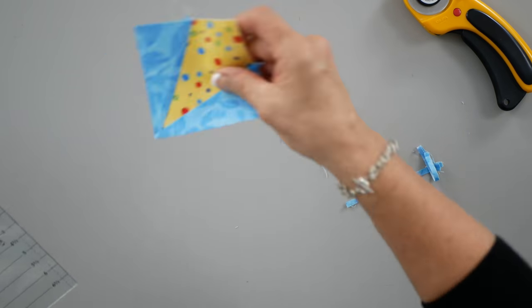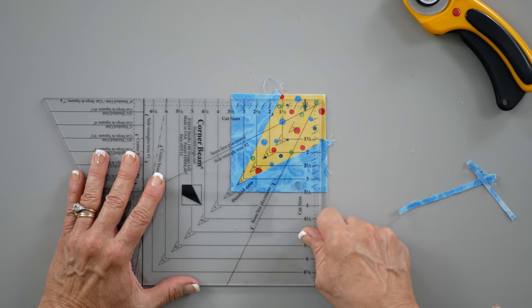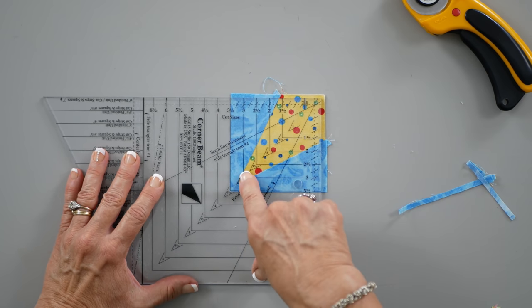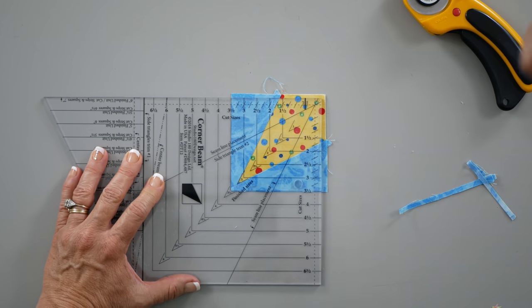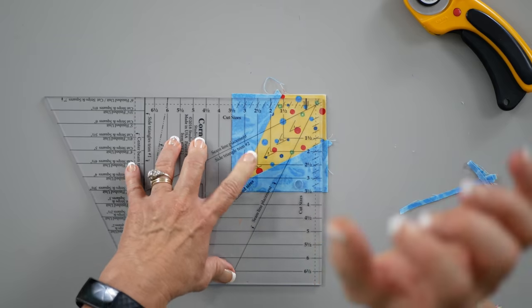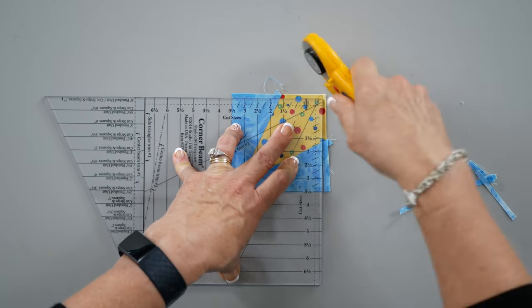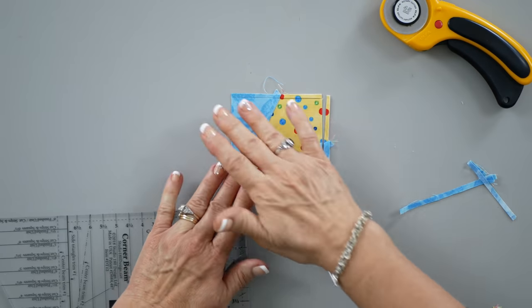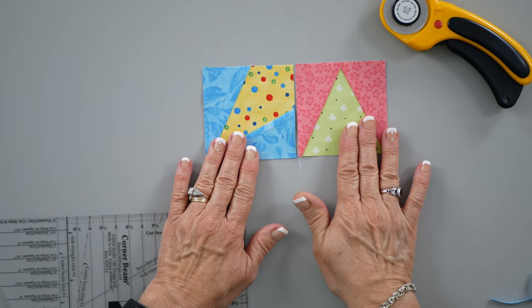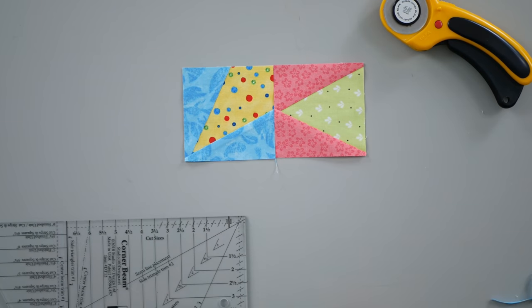Lift the tool, rotate the unit 180 degrees. When I reposition this, not only do I have the cleanup lines, my 3.5 cut size for a 3-inch finish unit, but I have registration marks here at the 3 to know that I'm making a 3-inch finish unit. I also have a couple of registration marks out at the end that allow me to fine tune that alignment just a little bit and end up with blocks that are exactly the right size, with seams in exactly the right place. And if I put two of those together like this or like this, they're going to meet and they're going to match.